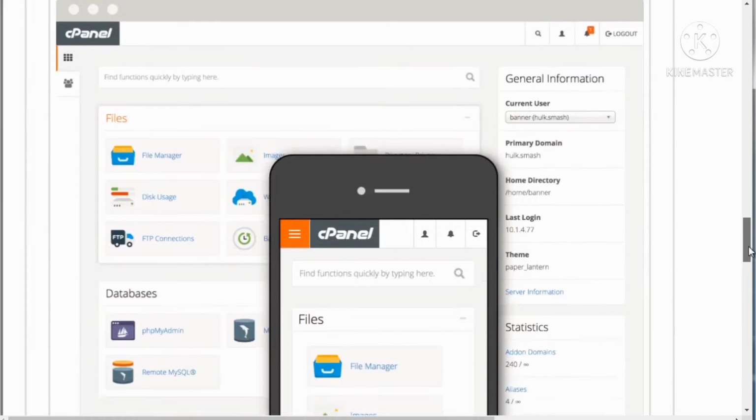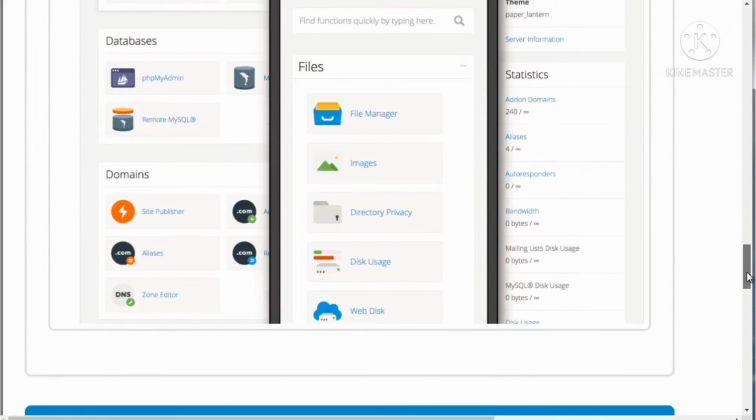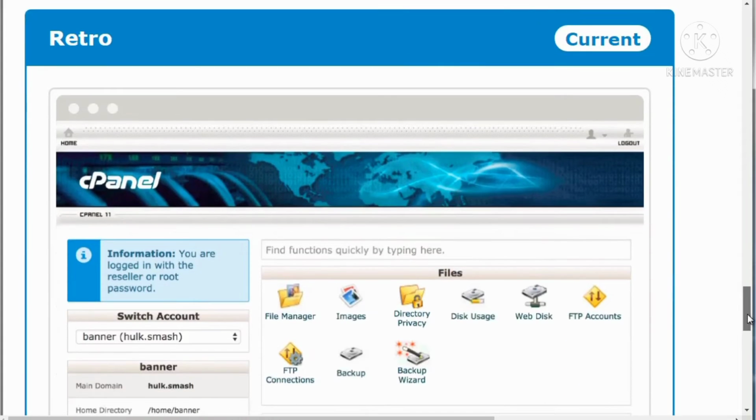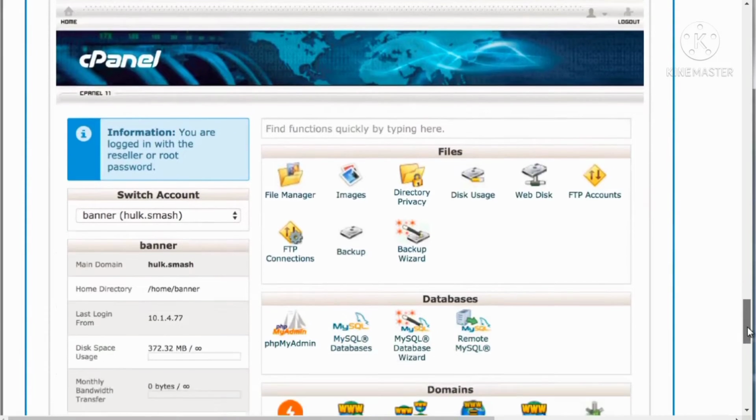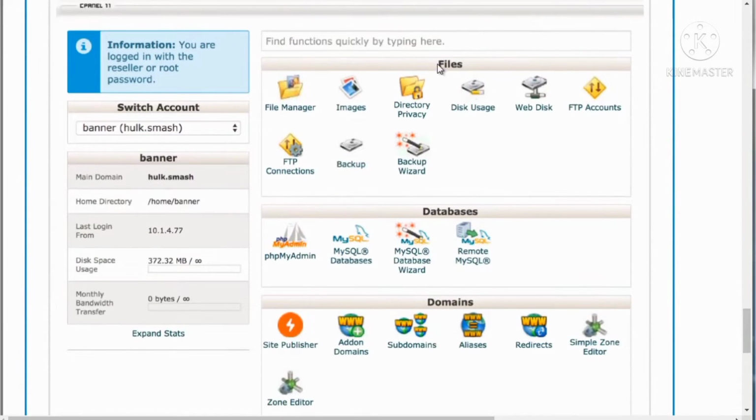I would say the majority of you probably have something like this. Now this is the very old style. Some of you will have this, but it's all the same. If you notice, the similarities are the section name and then of course the actual name of the option. So for example, File Manager will always be File Manager and so forth.